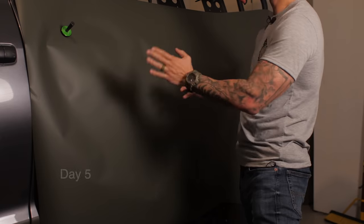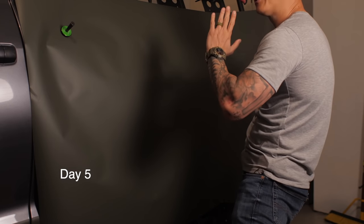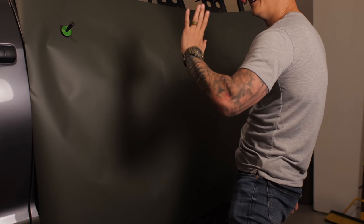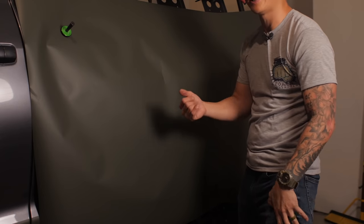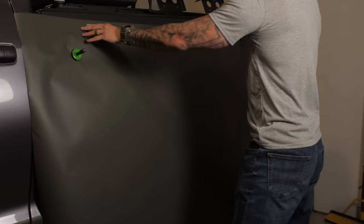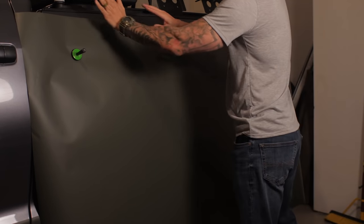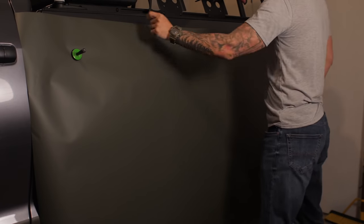All right, guys, welcome back. Today we're going to do this because, as I mentioned, I am out of material for this. So I ordered more and it's on the way. It's actually going to get here tomorrow. So right now I am just working on this. And I am going to put the knifeless tape all the way across so that once I do stick it on, I can remove it easily.